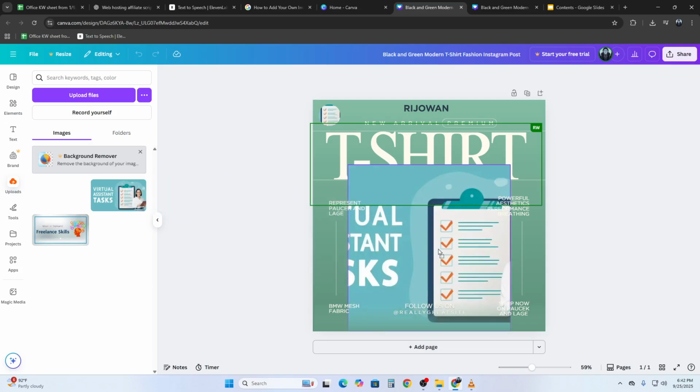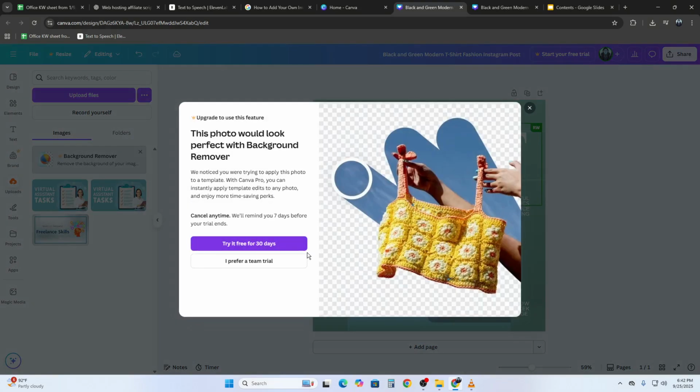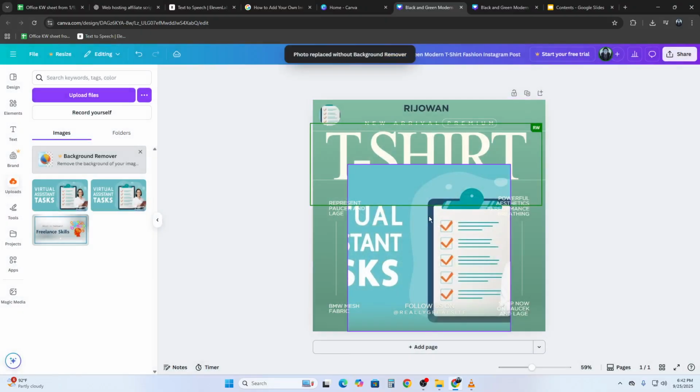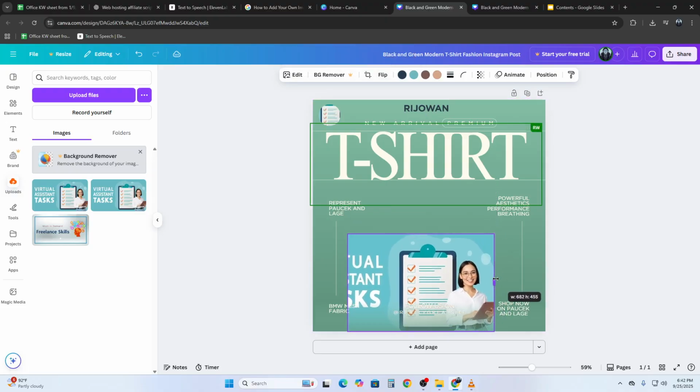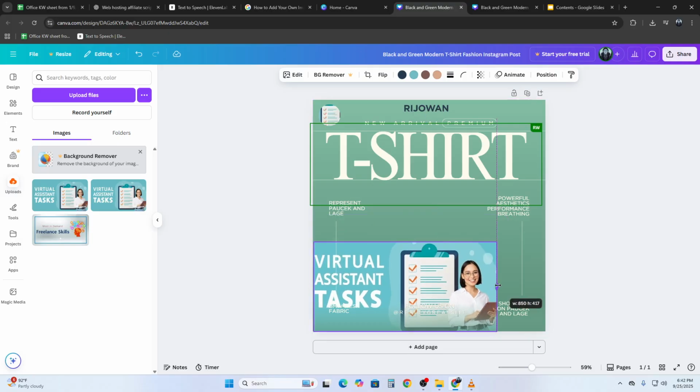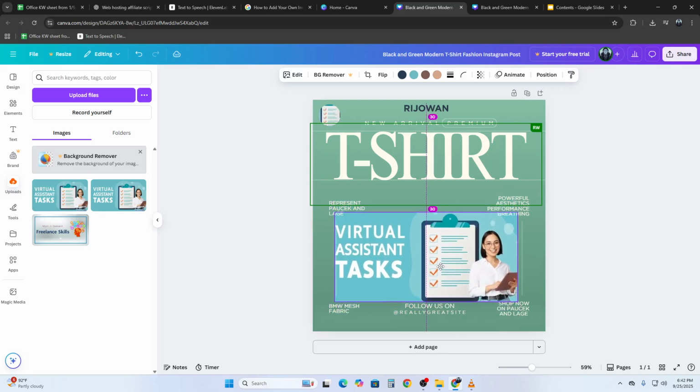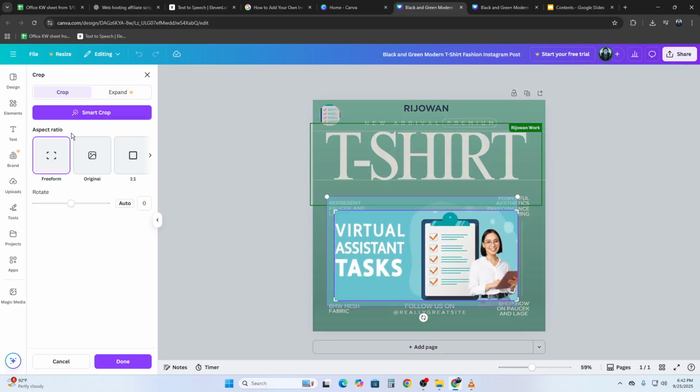You'll notice it will snap into place, whether it's a designated frame in the template or just floating as a standalone image. Now it's all about perfect placement. You can resize your image by clicking and dragging the corner handles and reposition it by clicking and dragging it across the canvas. If your image is inside a frame, double-clicking it allows you to scale and move it within that frame so you get exactly the look you want.